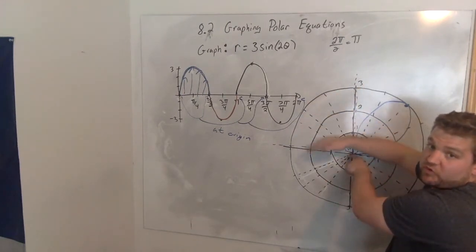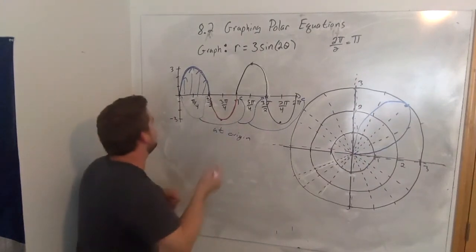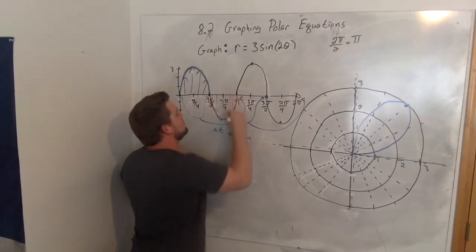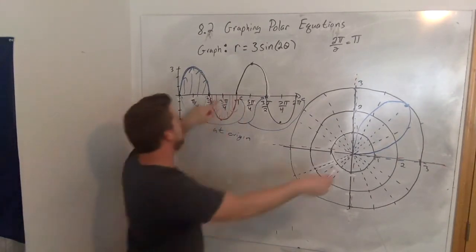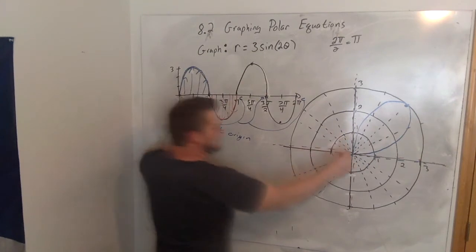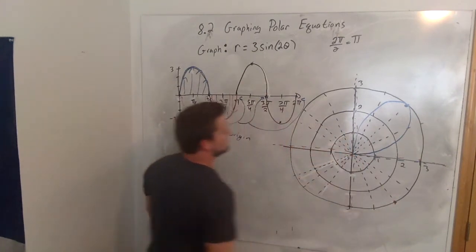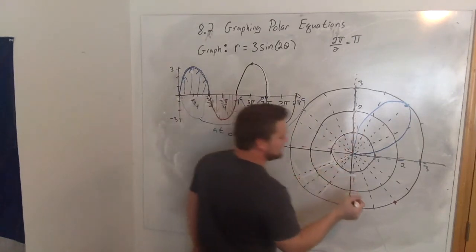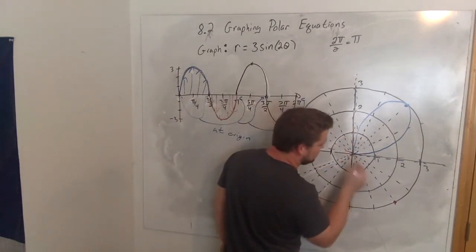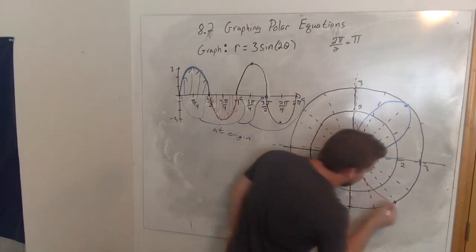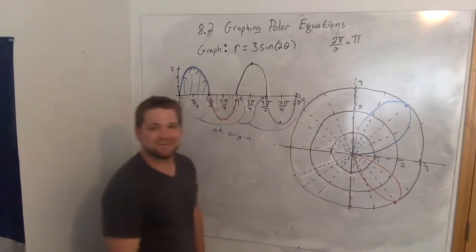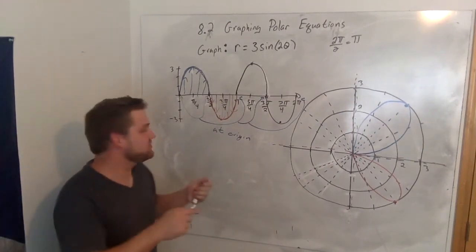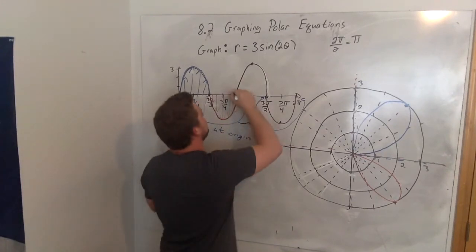So this piece right here, the radius is 0, then the radius becomes more negative until we're at an angle of 3 pi over 4, where the radius is negative 3. So as we rotate between pi over 2 and pi, we're going to get a leaf, but because the radius is negative, this leaf is going to happen over here. How cool. Okay, then what's going to happen? I only have so many colors. Now what's going to happen here? Green.